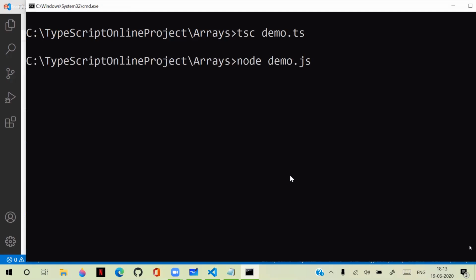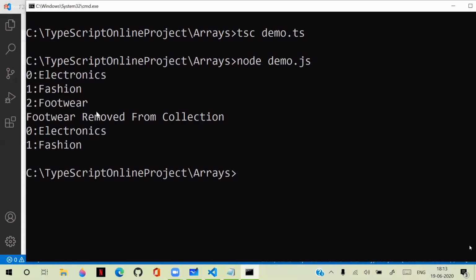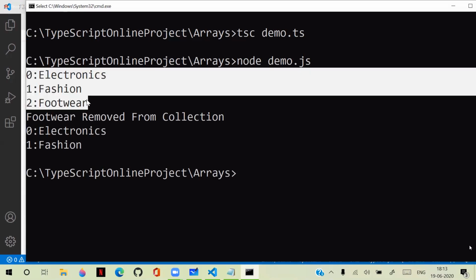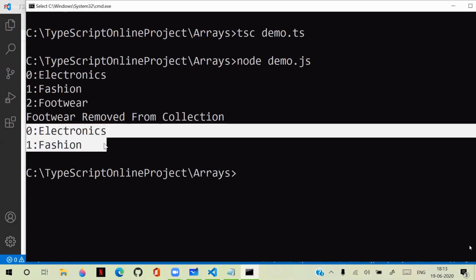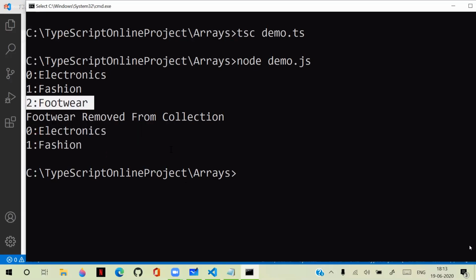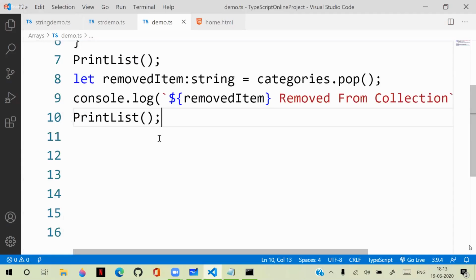You can see pop. It says that currently we have electronics, fashion, and footwear. That is the collection. And footwear removed from collection. And we have only electronics and fashion. What is the purpose of pop? Pop will remove and return the last one, so it is not available inside the collection anymore.